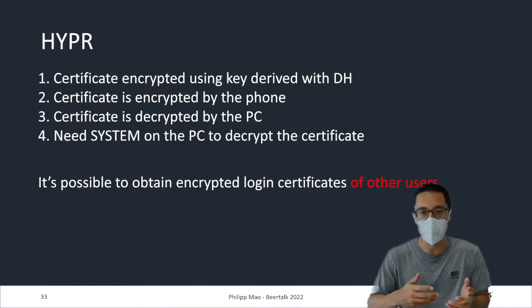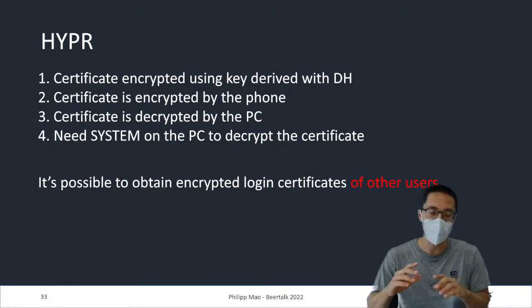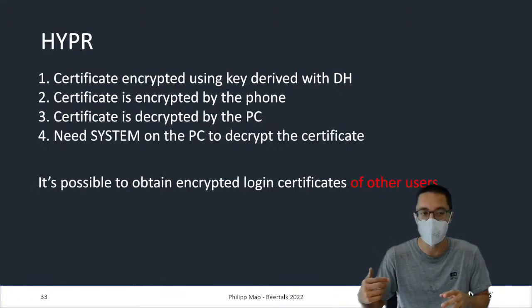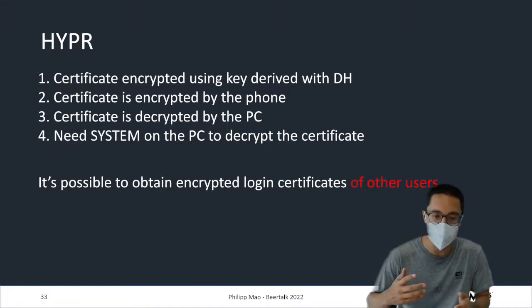So first off, before I keep going, the attack scenario is an attacker that has code execution on a computer with a low privileged user. And there's another user, which I will refer to as the target user. Let's say that user is a local administrator on the same computer that uses HYPR to log into that computer. And the attacker is, of course, looking to log in as that target user. So this is the attack scenario.